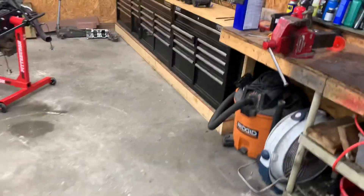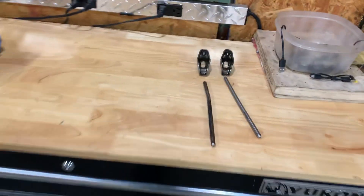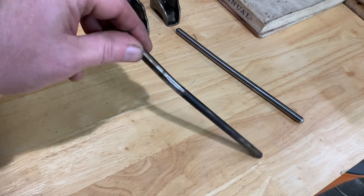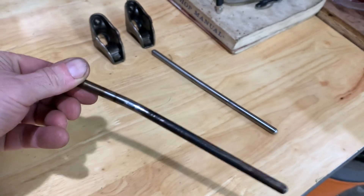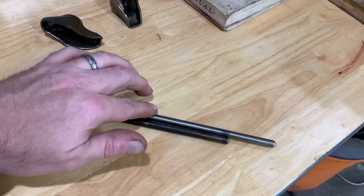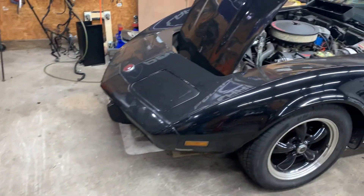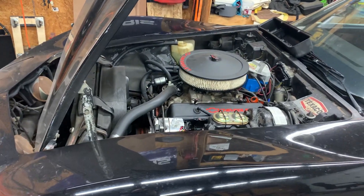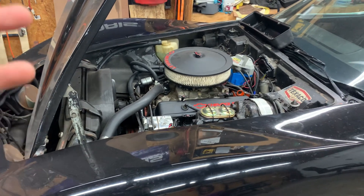Let's go over to the bench and I'll show you what had happened. Here is the exhaust side push rod — you can see it's severely bent to the point where it's going to crack. And there's the intake push rod; you can also tell that it is also bent. So we have a stuck valve on the exhaust side on number two, bent push rods on both, and a broken exhaust spring.